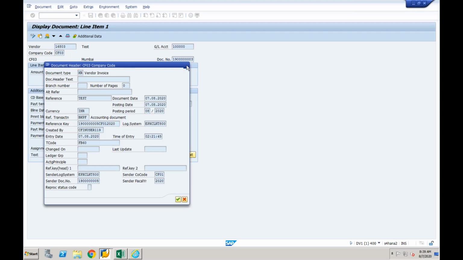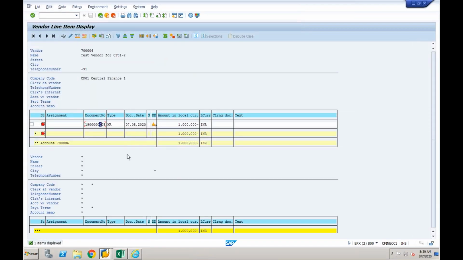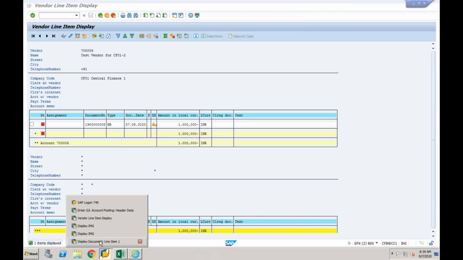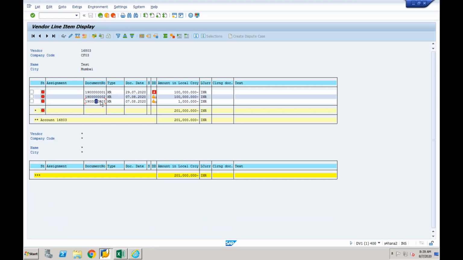So what I want to do is, in the source system here, I will try to clear this invoice, and immediately I want to see whether this is automatically triggering this invoice to be cleared in the target system or not, right? Even this functionality was not available in the previous initial versions of Central Finance. It was very difficult to manage the payments. So there were a lot of activities required to reach this stage. But now, at least if you are making the payment in the source system, it will automatically clear the invoice in the target system. Okay, let's try to do that.